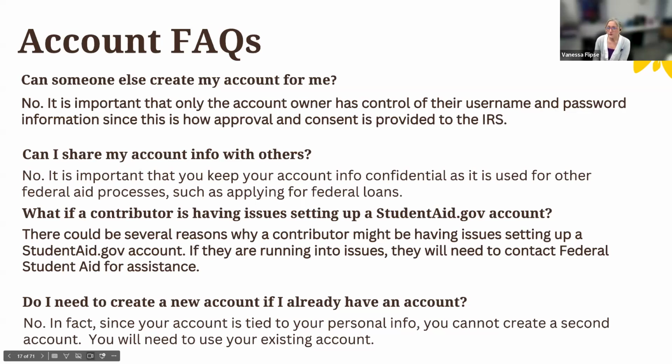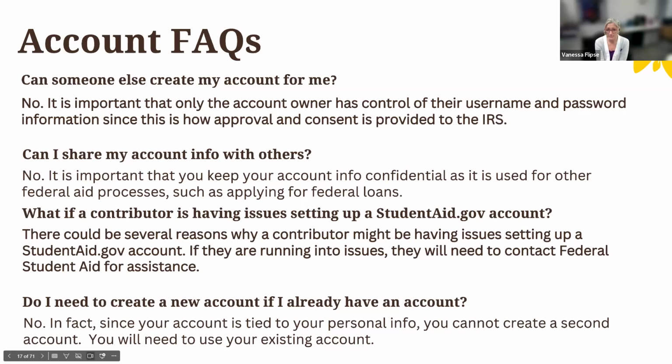Can I share my account info with others? No, that is a very bad idea. This is confidential information. It is how you are going to later on go in and accept things like loans. So you don't want to be giving out that information and have someone else have access to that on behalf of you.